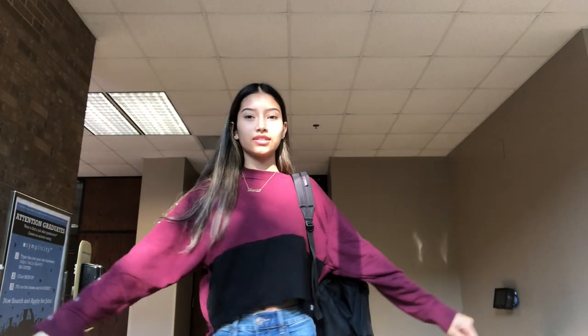Okay, so I didn't vlog me leaving the house because I was actually running late. I had to run to the bus because I was running late. But we're here now. Show us the fit. Don't get the shoes. I don't like them with the fit. So I'm just wearing this basic pink long sleeve crop top. You're welcome. Okay, so this is what the shirt looks like.